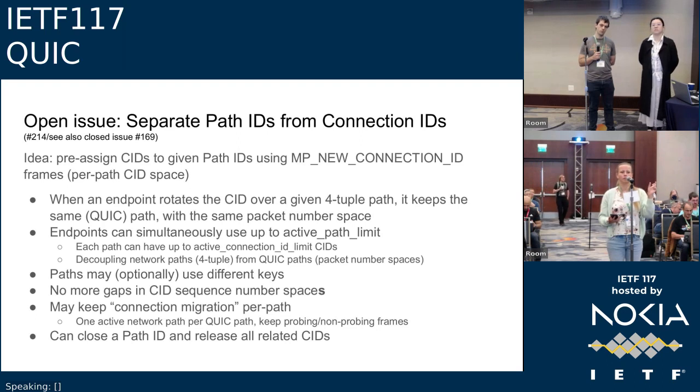Where as a sender you just decide, I haven't sent so much for so long a time, so I use a new CID. So it actually can happen, but this is the only case. It will not happen very often. And this is also a case where congestion control is not a problem because you just had an idle time, right? So your congestion control should anyway be low and you should be careful. So I don't think congestion control is a problem.